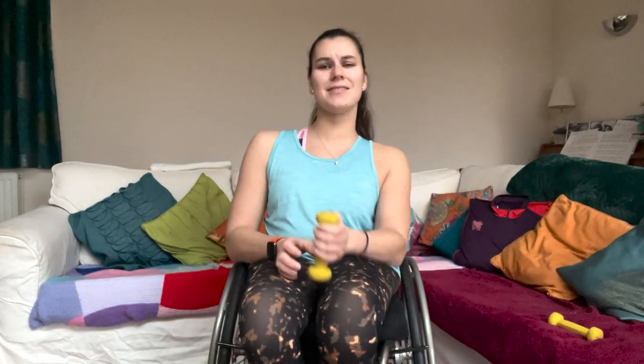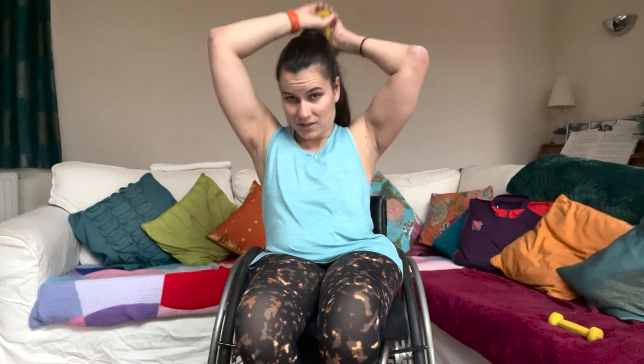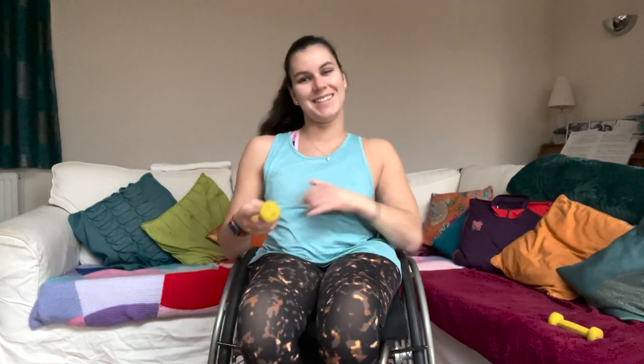And this time, you're only going to need one of your weights. If you want to grab one weight for me, we are going to be doing the overhead tricep extension. Some people love this, some people hate it. It's a real mix. So what you're going to do is, there's two options on this one. You can either use two hands at the same time or one arm at a time. You're going to have both hands above your head, and all you're going to do is drop that weight down behind your head and extend back up. If you would prefer to do this one arm at a time, just help you balance, and that's also fine. There's lots of options. Are you ready?